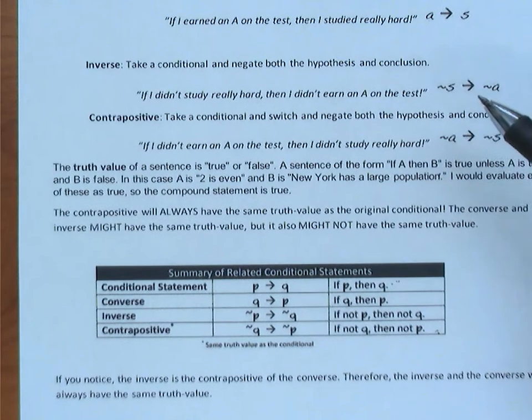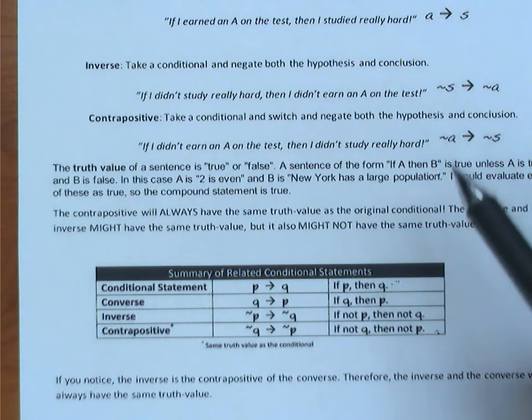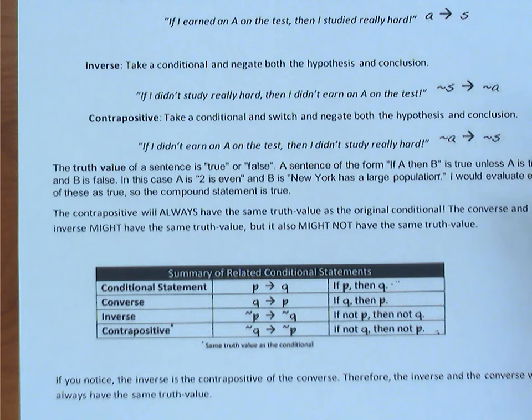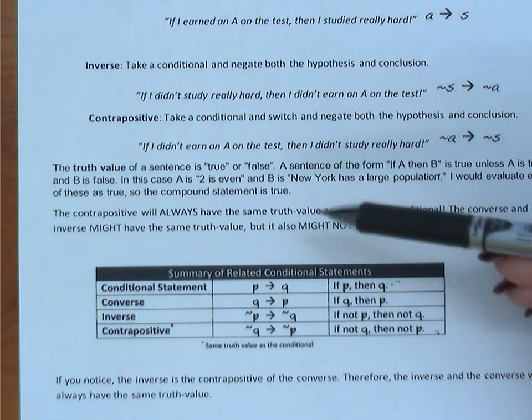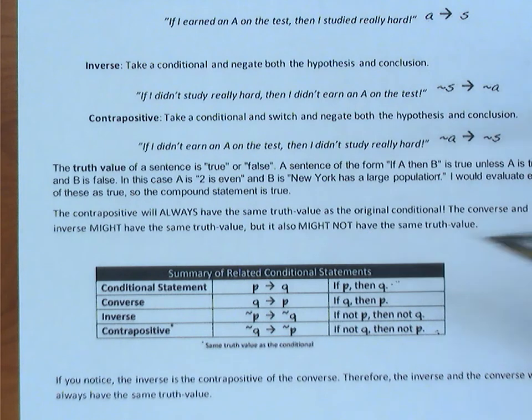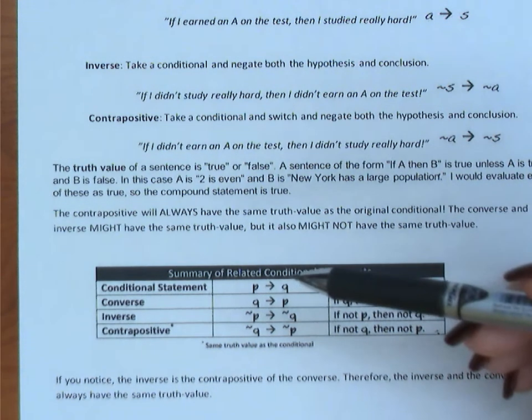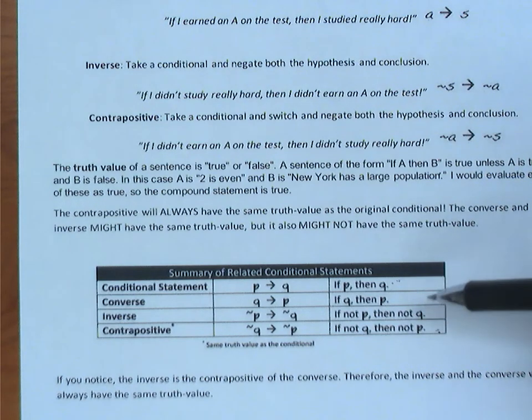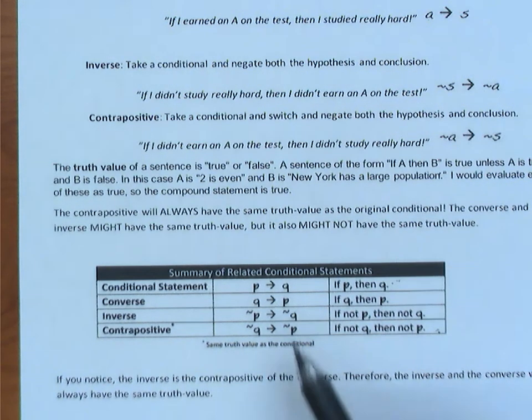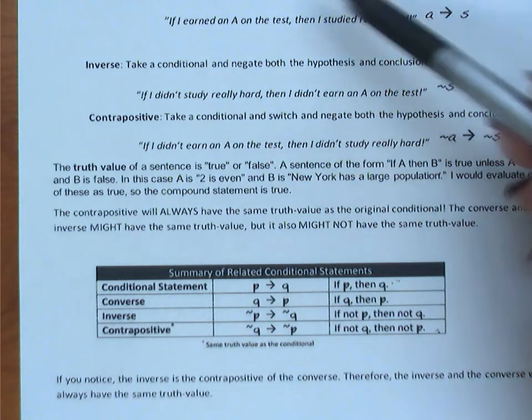So, if we go back to my statement, if you are a dolphin, you are a mammal. So if I took the opposite of that, or if I made that a not true statement: if you are a dolphin, that's true, right? Let's say you are a dolphin, then you're a fish. Well, that's false because dolphins are not fish, right? If I did the contrapositive of that, then I would say if I'm not a fish, then I'm not a dolphin. That's not true either. So see how those both became false truth values? Okay. This is where it starts getting hard because you have to start looking at all the different ways you say things.